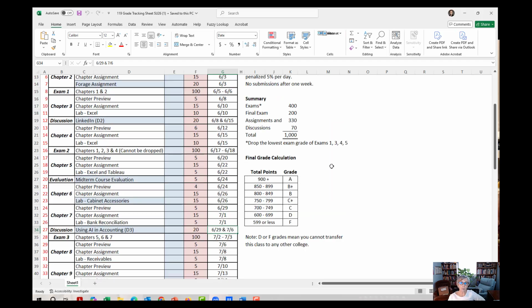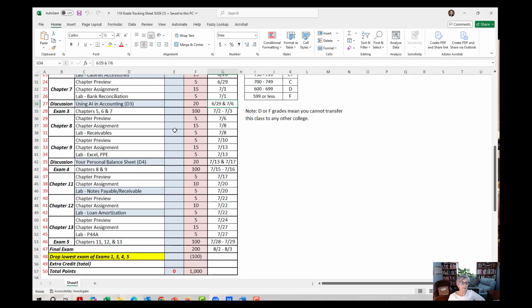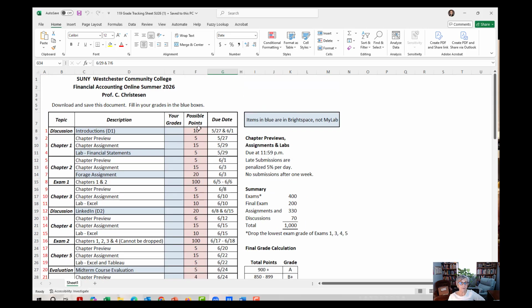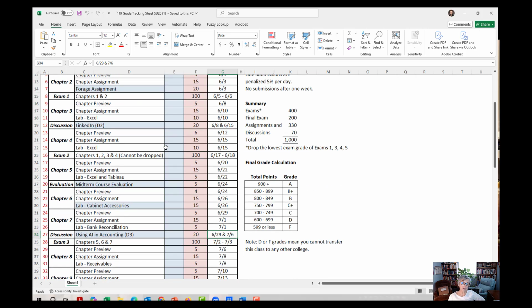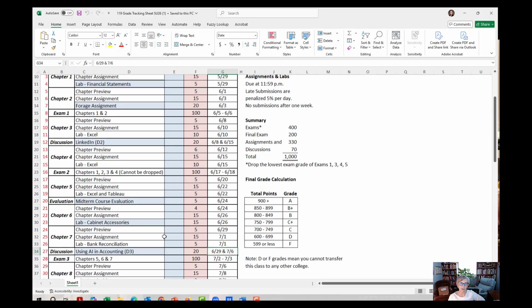Okay? It has every single item that counts for points for the semester, except that 3 extra credit things are not listed separately, but you can add your extra credit points down here at the bottom. Extra credit would be added in the blue, but not in the red. So here is every single thing that counts for points during the semester. We work on a 1,000-point system. Extremely important that when you get to the end of the semester, you drop your lowest grade. Otherwise, you're going to think you have more points than you do, which is something you don't want to do.